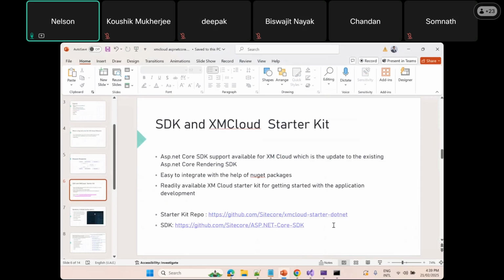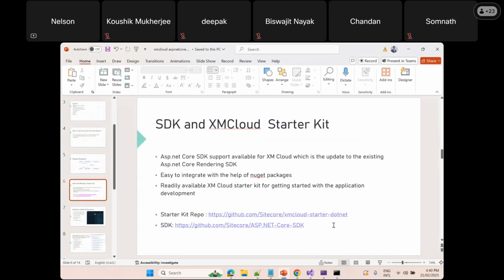This will take some time, but the control is on our side, right? As a .NET developer, I don't know how many people are front end here, but as a .NET developer, it is easy for us to have full control, and we are almost aware of this technology before, so it is easy for us. But in terms of performance, if you want the faster load of the application, caching mechanisms like SSG, SSR, Next.js is better in terms of performance. So it will be very fast compared to .NET Core.